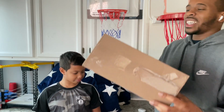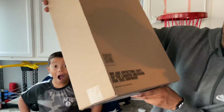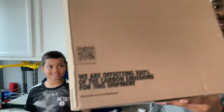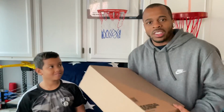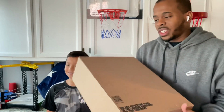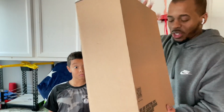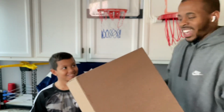So let's look at the back of the box, and hopefully you can see this. It says we are offsetting 100% of the carbon emissions for the shipment. You can see that right there on the box itself. And it's not your standard Nike box, the box that we're accustomed to seeing with the Nike sticker or the tape that features on the box itself. They decided, at least for this release, to ship the box in this shoe, which I think is pretty dope.